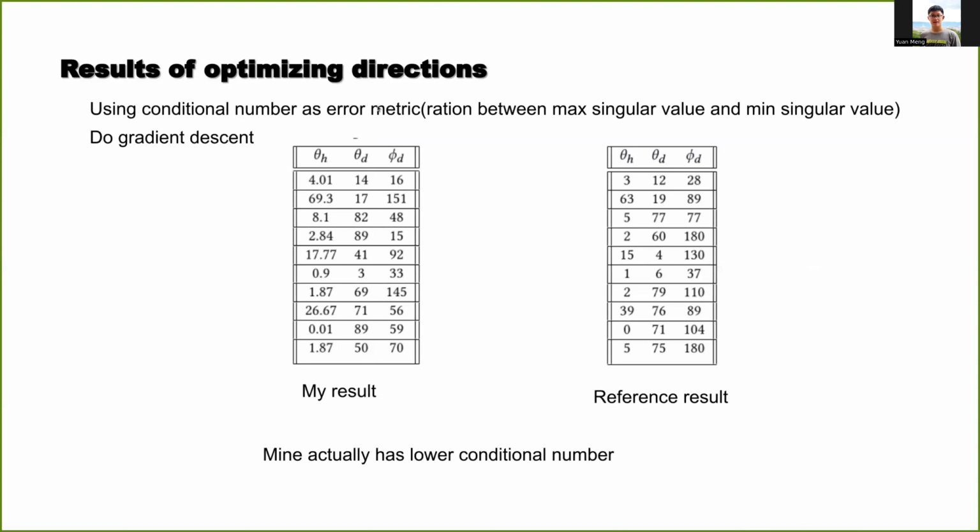For the first one, directly finding the point directions, we use the condition number to select from the selected principal components. The result is on the left, and this is the reference result. But actually, my result has a lower condition number. The camera light pair one uses a new error matrix, and it is impossible to run locally. It just fills my 64 gigabyte RAM and would take at least 10 hours to run. So for the experiments below, I just use the reference direction for the image pair.